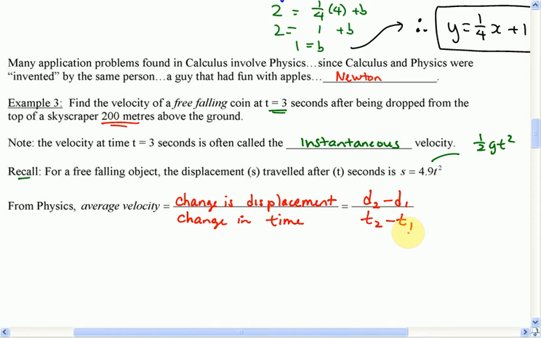Okay, now, before I actually do this question, let me just quickly talk about the difference between average and instantaneous. Think about this. Average is comparing your start to the end. So you're in a car, you're driving to Burnaby South. Slowly, fast, fast, fast, fast, fast, slow down, stop. So if I asked you for the average velocity, you're taking the change in the distance, how far you traveled, divided by time. So maybe like you traveled 10 kilometers in, I don't know, 2 hours. So your velocity here is 10 divided by 2 is 5.